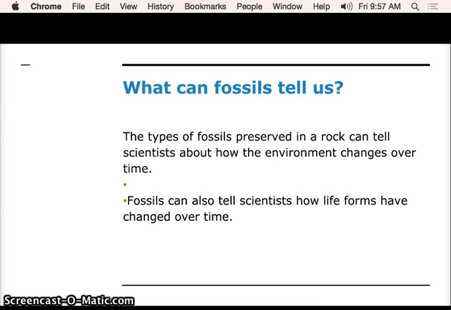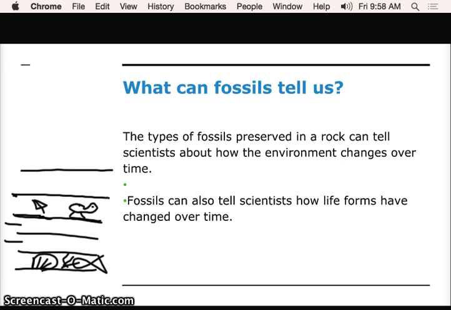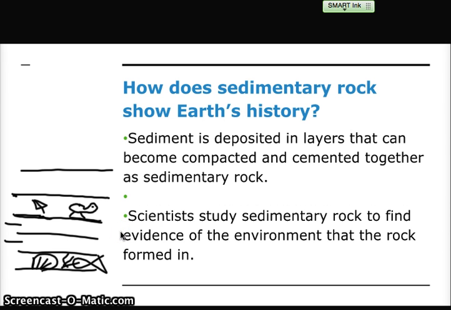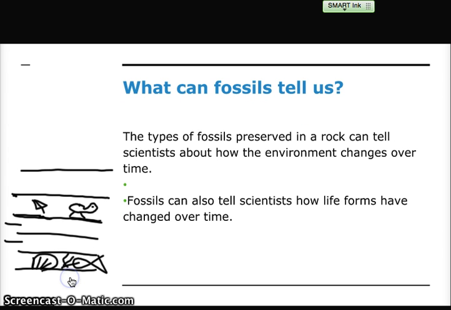Students, fossils can also tell us a great deal about changes in the environment over time. So let's say, for instance, in our picture here off to the side, we have a number of layers of rocks. And let's say that in this first layer, right down here, we are seeing that there's a shell right here, there's a plant right here, and there's a fish right next to it. So this was an aquatic environment.